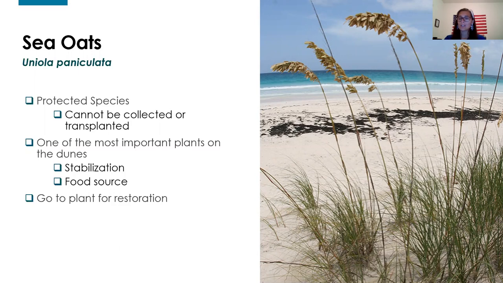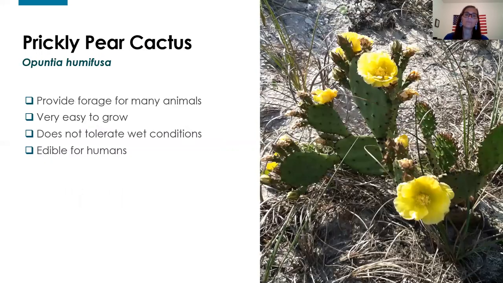Any of those projects that you have seen lately of restoration work or projects that are coming, 9 times out of 10, or really like 99.9% of the time, if they're revegetating a dune, they're going to put sea oats in. It's the best plant. It does the best. It grows the best. It provides the best root system. That's the plant you want in your dunes if you're doing a restoration.